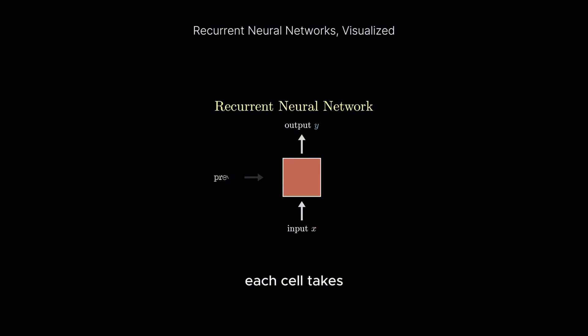The idea is, each cell takes in the hidden state h from the previous cell, updates it with the input x, and passes it on to the next cell. We then examine the output y of the last hidden cell.